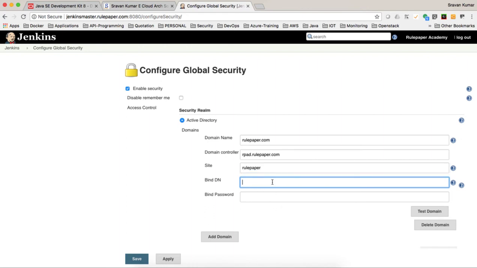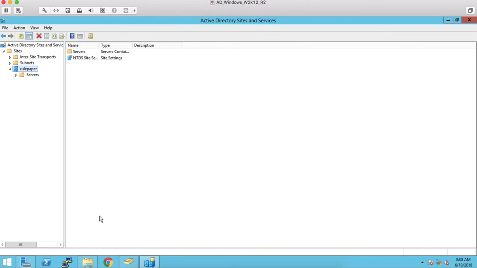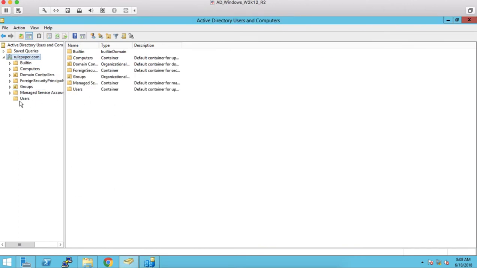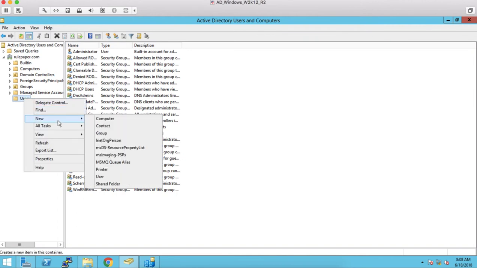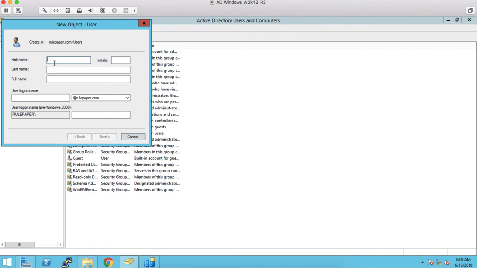Now this is very important. You look at the bind DN. That means which user is authenticated against Active Directory, which will allow you to integrate. So for that you need to know the bind name, and for that I'm going to create a user. I'm going to create a new user, and my name is, I'm just putting Jenkins. So username is also Jenkins.